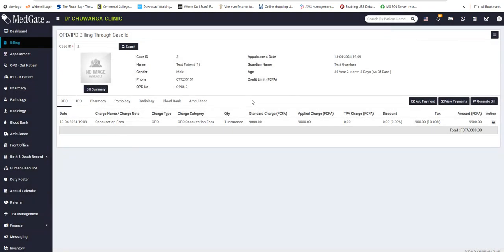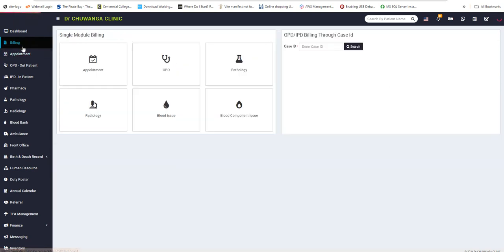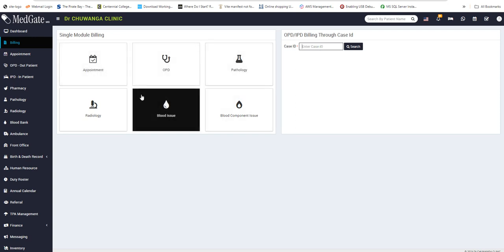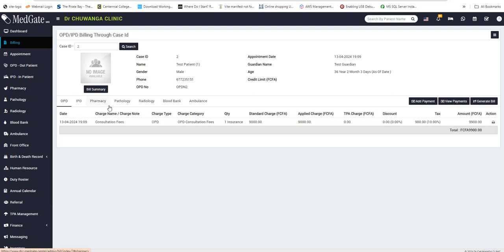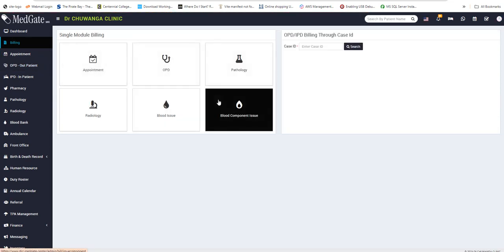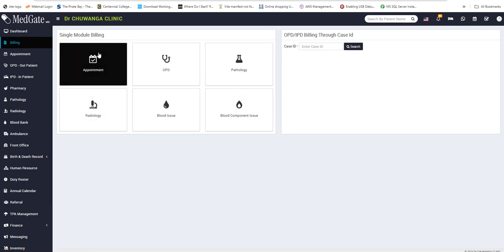Yeah, so that said, as I earlier said, there are two ways for actually getting or billing a patient. You either go through the case ID, where you're going to get a full detail about all the various cases, or you have all of these modules all under this particular patient. When I talk about all the modules, I'm talking about the IPD, pharmacy, just like we had in the billing. Another way of actually billing a patient is by going through each of the modules one after the other. So it's a single module billing.